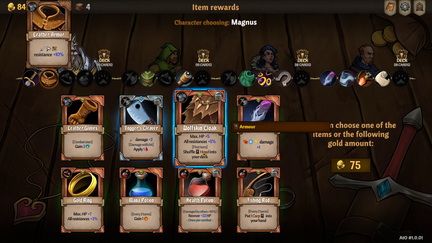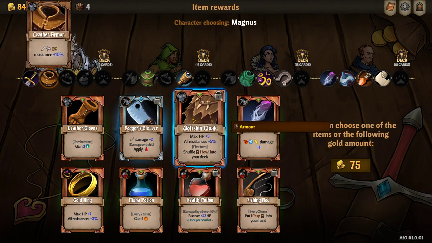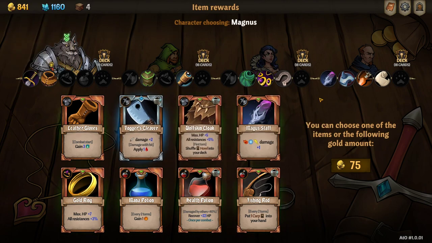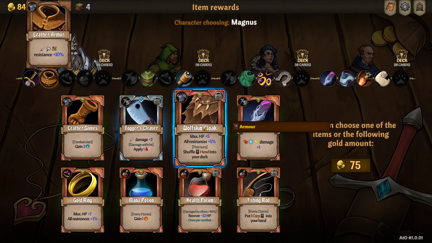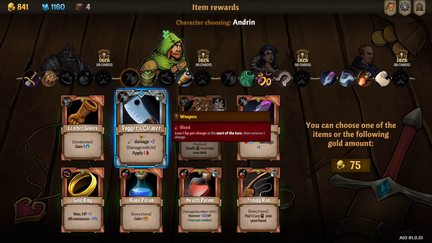I do like the howl stuff. But we'd only be losing 5% of that. Yeah, I think we'll do the wolfskin cloak for him. I'm thinking of maybe giving the cleaver to him. He doesn't have a weapon upgrade yet. He's got some slash attacks, not just all ranged attacks.